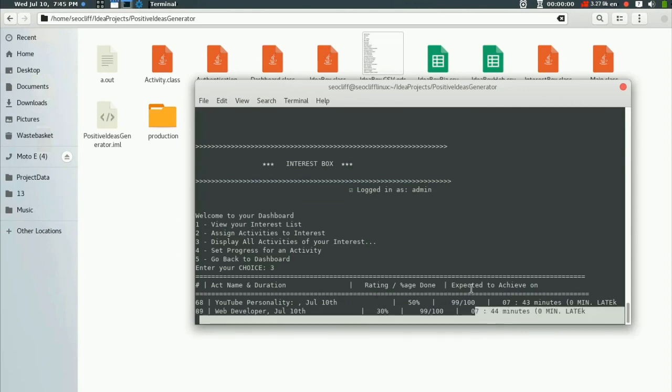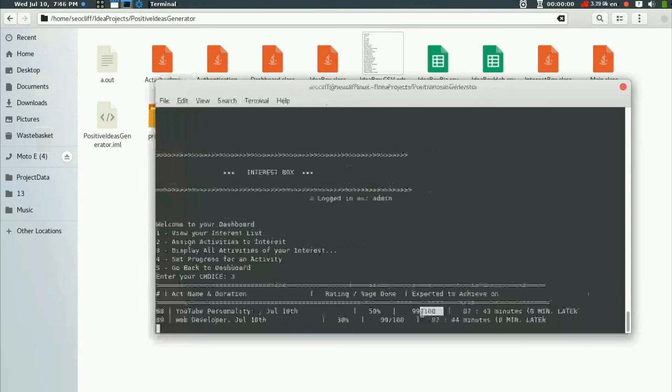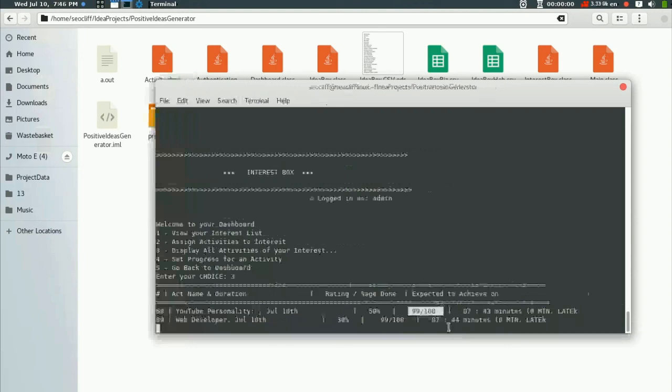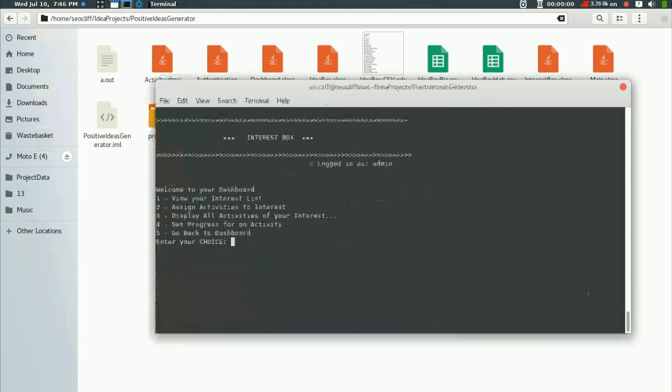So now it also says the rating. If the work is completed on time, it keeps my rating up to 100%. If I get late, every minute it decreases my rating percentage by 1%. And then this percentage itself: I have completed 50%. You have seen before, I showed you that we have finished the activity 50%. Now here it says 30% to be completed, and here is the percentage, the rating. And then to go back to the previous menu, I just have to hit enter. That's it. It takes me back to my previous page.